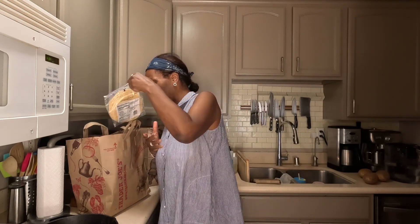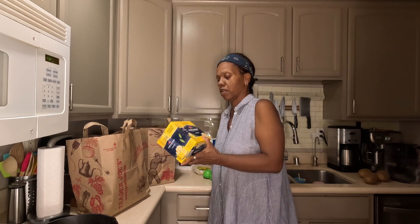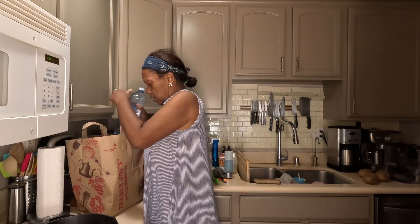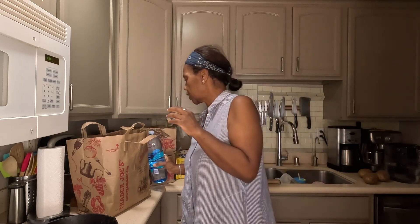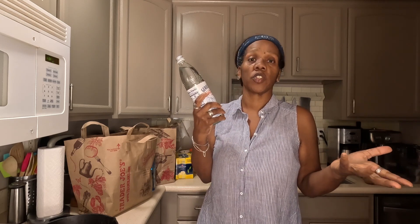So happy to say that we did get that. But we also got some more corn tortillas — I'm actually going to make my lunch. Got one of our favorite Italian waters, this is the lemon. And we got two of these alkaline waters with electrolytes, the Gerolsteiner. Our sole reason for going was to get a case, and a case is 15, but all they had was four on the shelf.